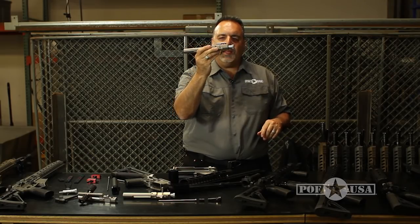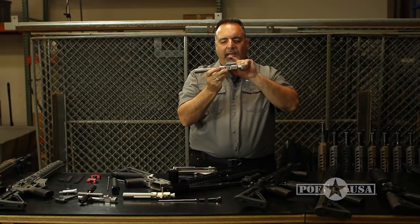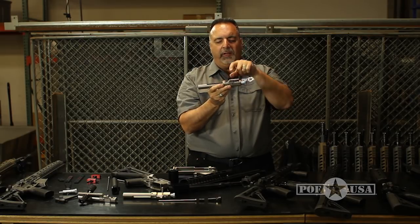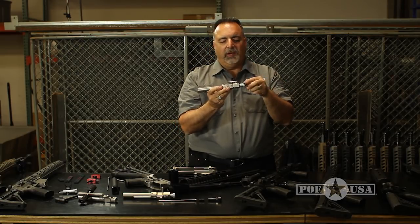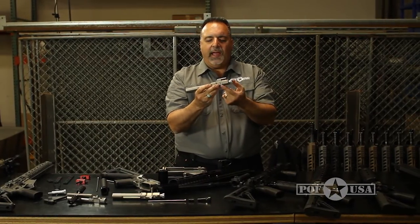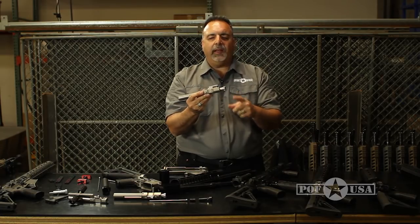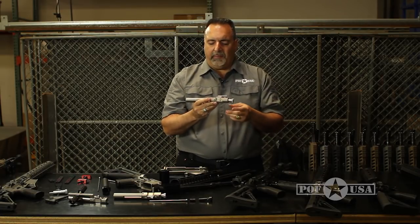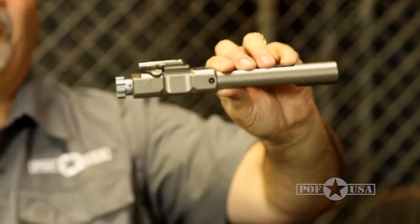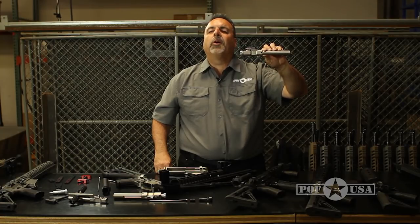Just in making this the heartbeat of that direct impingement gun and elevating this level with high-end materials with an inlet tube, no screws to come loose, a roller cam pin that reduces friction and drag, NP3 coating with electroless nickel with Teflon, chrome plated bolt, chrome plated firing pin. You bring to the plate a high-end gun. Because if we're going to do something, why not make something better than what one was?